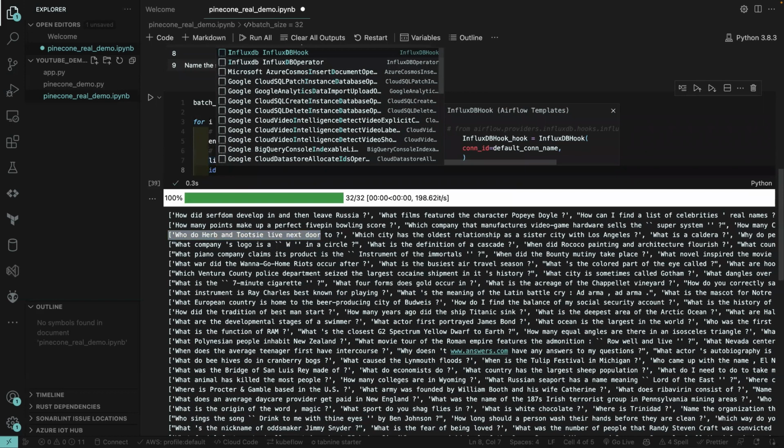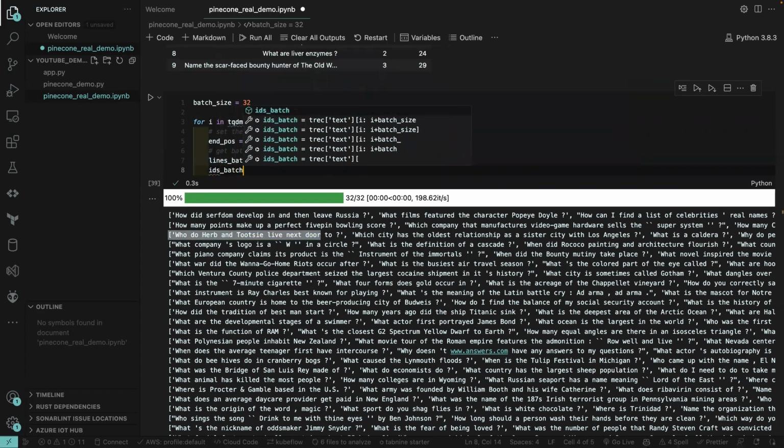And then the IDs. The reason why we want the batch and then the ID is that with Pinecone, we want to create the data in the form of ID and then the values together with the metadata. So those are the three things that we need to consider if we want to store the data in Pinecone.